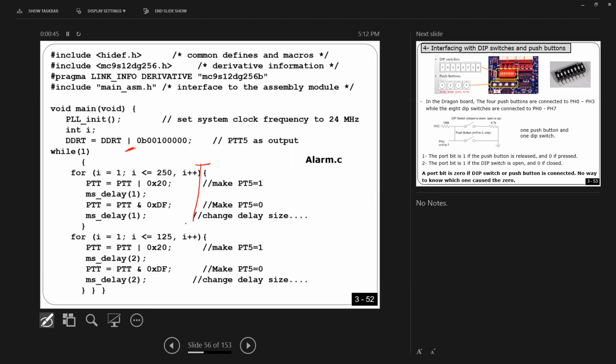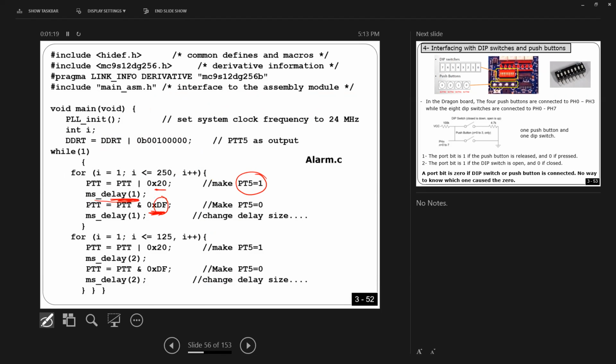this is the first part for 500 hertz, and this is the second part for 250, right? And then I'm going to repeat. Pretty easy, right? So look here, same thing as I did before, exactly the same thing. So here I have to output. I'm going to output BT5 equal to 1, right? So here I'm going to output 1. Then I'm going to wait 1 millisecond. Then I have to output 0, right? You have to output 0.